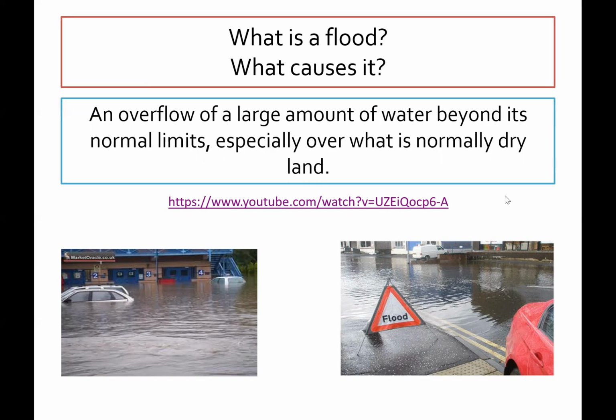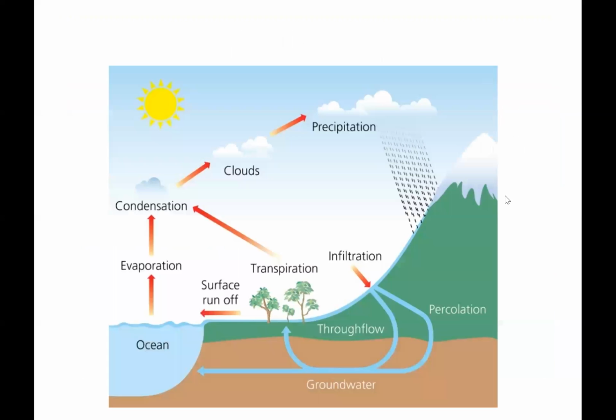So we're specifically looking at when a river overflows its banks and floods an area of land. And there's a range of causes: too much rainfall, building on the floodplain, chopping down trees, certain types of farming, certain types of rock, certain steepness of the land, and we'll go through those different types and explain what they mean and how they affect the flood risk.